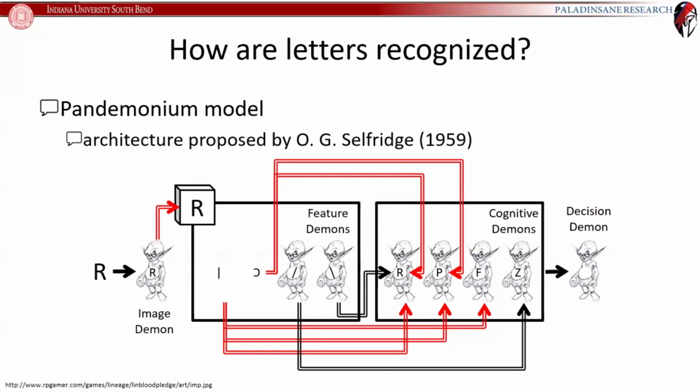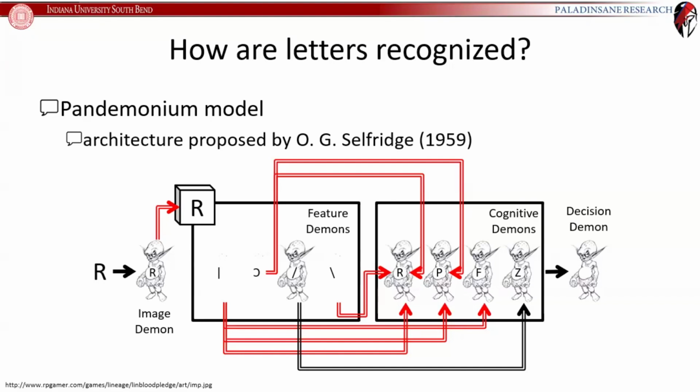We get to the next demon, the demon with the slash that goes up and right. And that demon is saying, you know what? I'm fine. I'm cool. I'm not bothered at all. Whatever that thing is, doesn't bother me. And then we have that last demon there, who's going to disappear right now. And it has a slash going from the top left to the bottom right. And it sees a slash that goes from the top left to the bottom right on the screen. And it says, I am outraged and I'm going to tell everybody that I know, but I only know one person. I know the R demon. So I'm going to tell the R demon, you know what? I am outraged. This is not cool.